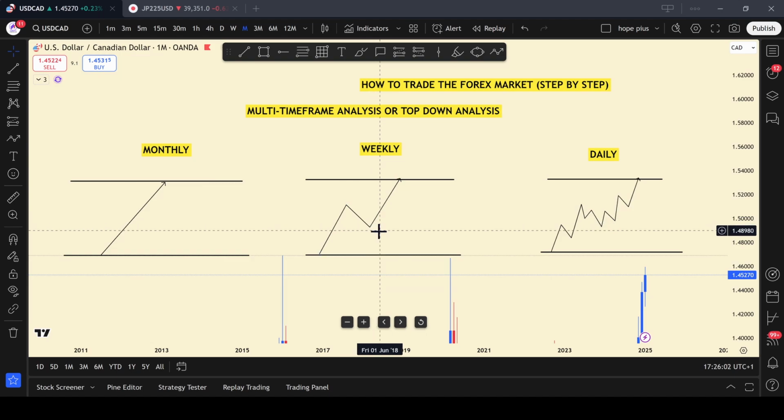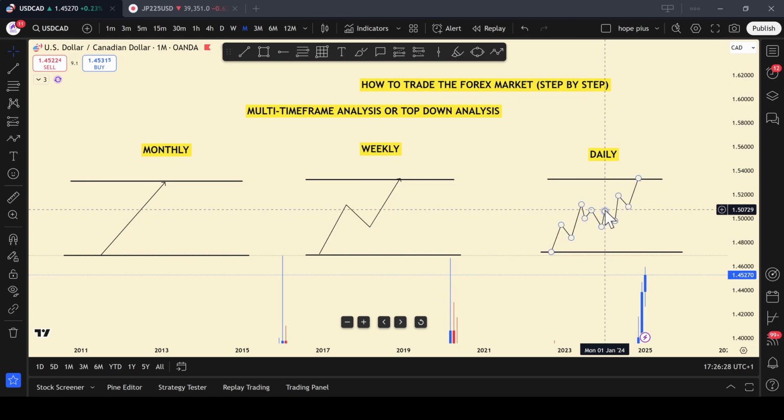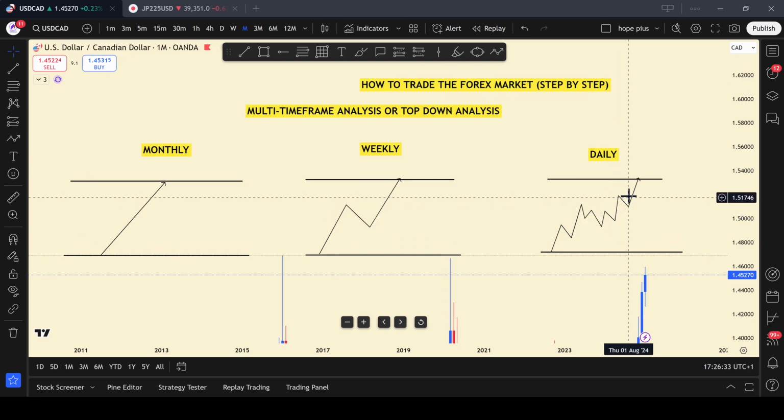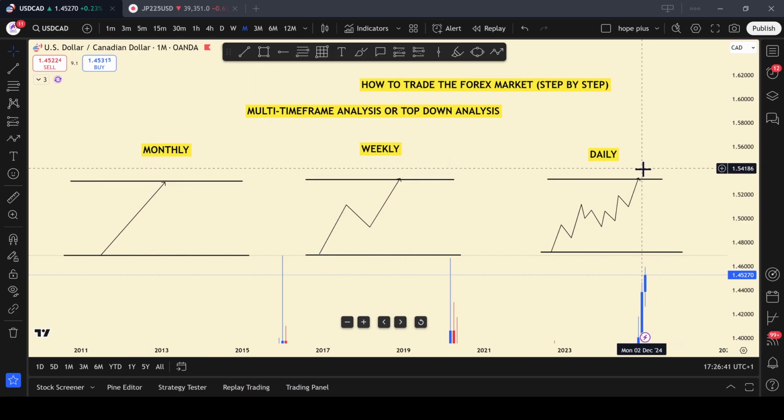So you must position yourself to understand which time frame you should be trading. Are you going to continue the bullish trend, or are you going to change to bearish? These are the things that your strategy, your blueprint, should give to you. The weekly is bullish now. The daily moves to this point, bullish, now bearish, bullish, now bearish, and then bullish. So the best time to trade is when the 3 time frames align.